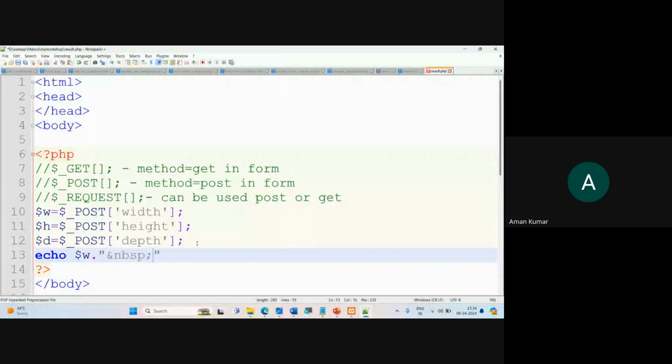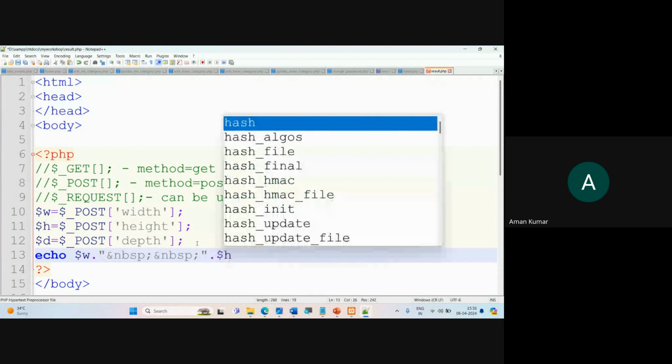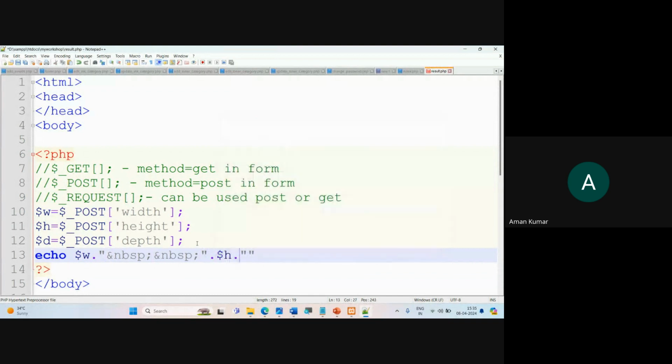I hope you all have an understanding of this &nbsp;. &nbsp; is used for space. Two spaces, dot, $height, dot, $D.